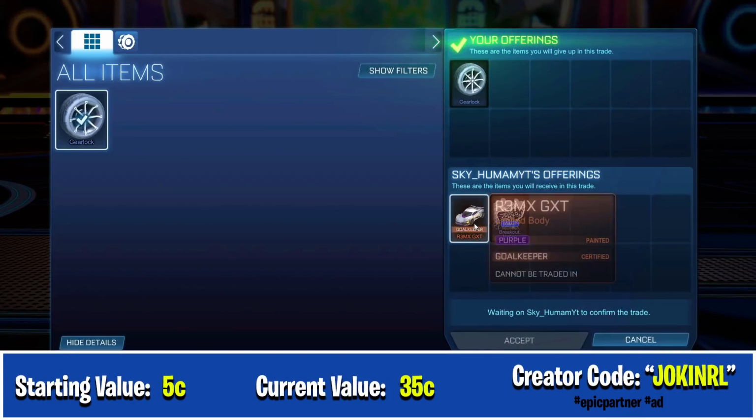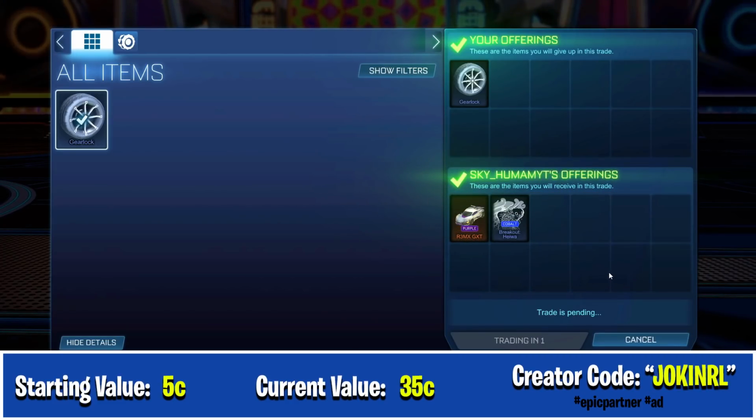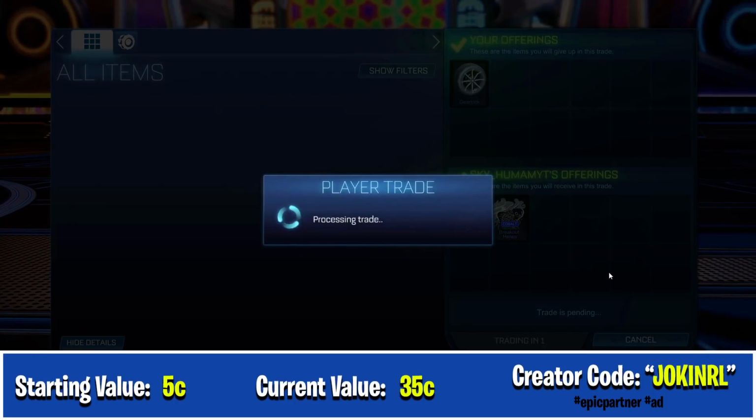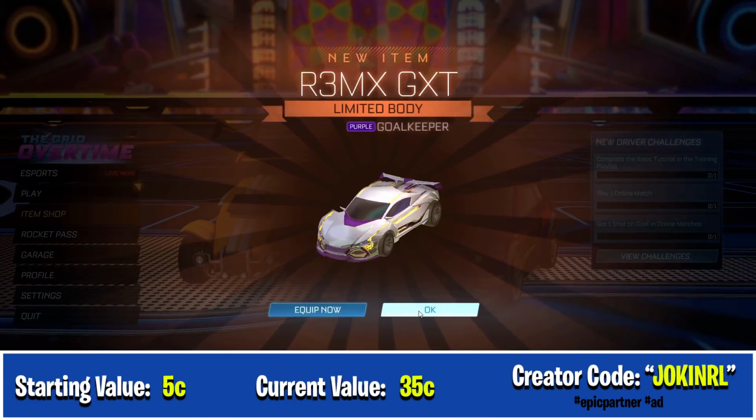So for the first trade of our Nothing to Something series, I was able to secure myself a purple remix GXT which I value at around 30 credits, plus a cobalt breakout decal which I value at around 5 credits, so totaling us to around 25 credits profit on this trade.